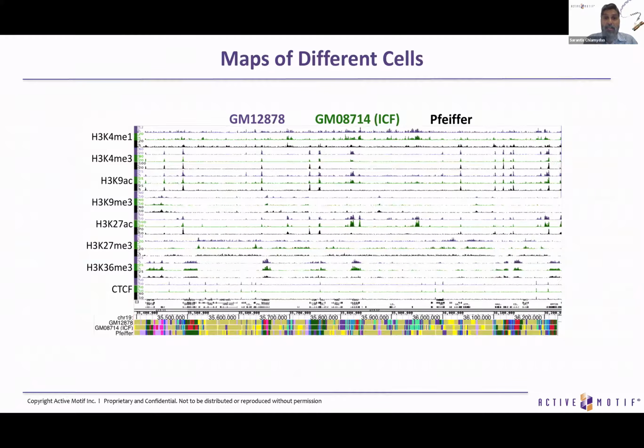We tried different cell lines with different histone marks. This is an experiment that we ran in the same plate at the same time. We tried cell lines that are both attached and in suspension, with histone marks for open chromatin regions like H3K4 mono- and tri-methylation, but also for closed chromatin regions, H3K27 tri-methylation, and a transcription factor and insulator, CTCF. As you can appreciate, we get complete data with the epigenomic profile of these cell lines.